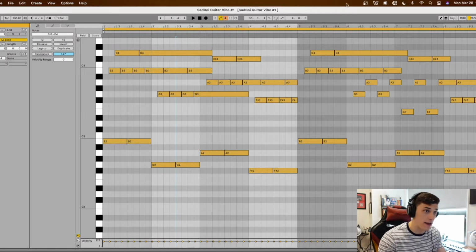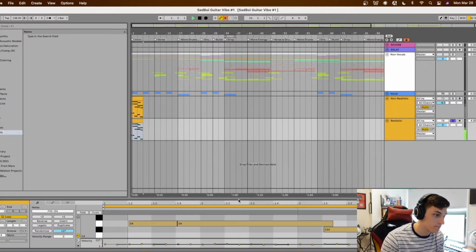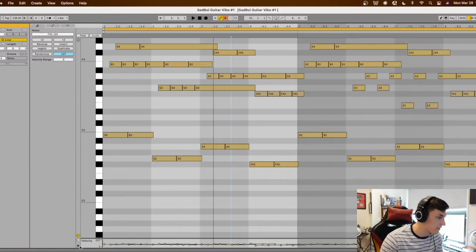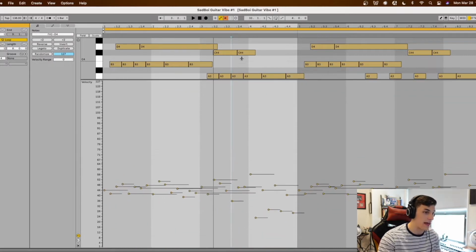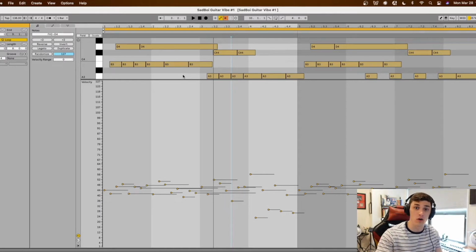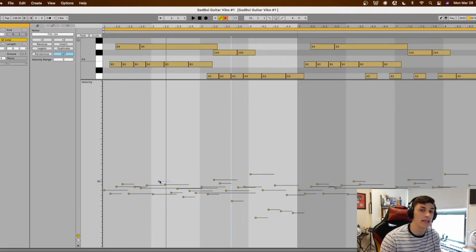So if we go to the realistic one and open up the MIDI, and if we open up the velocity, you'll see here that all of the different notes are scattered across the velocity map, which gives each individual note a different kind of hardness that it's being hit by the fake guitar pick. So if you see here, this one right here would be getting hit harder than this one.